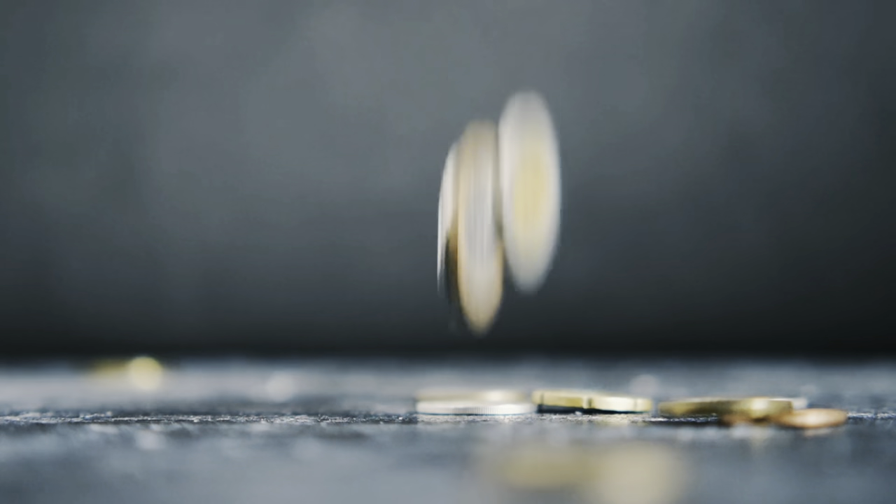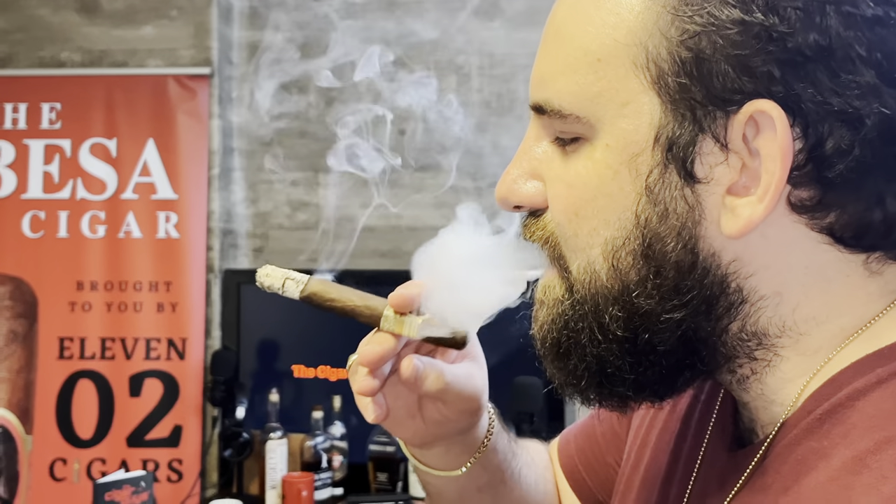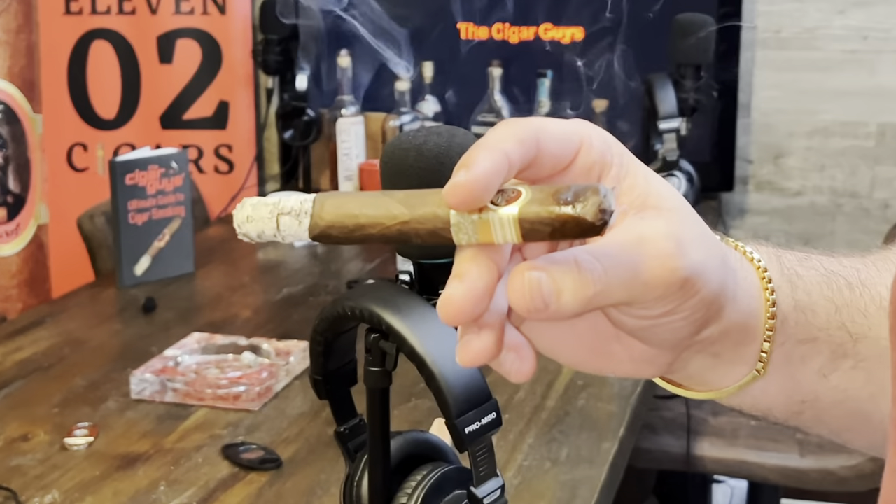When we say a cigar is expensive, generally speaking, someone is referring to the fact that a cigar on the shelf with a band is going to be, let's say, 15 bucks. That's like the new average right now after inflation and rise of cost. Average $15 cigar — you get some that are $10, you get some that are $20, and of course there's some that are a lot more. So we're going to start at that baseline: what makes your average cigar in the $10–$15 price range, and what justifies the cost?